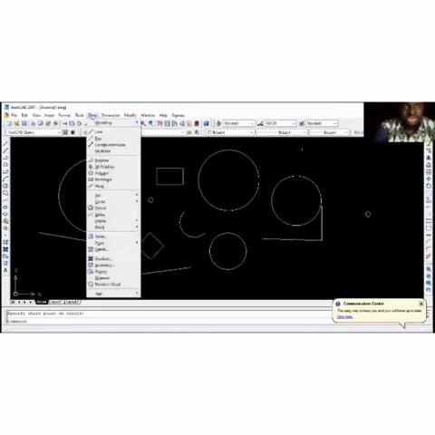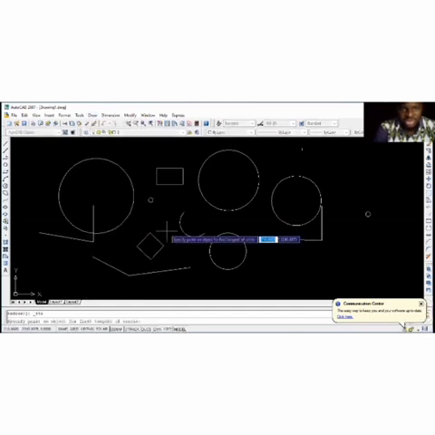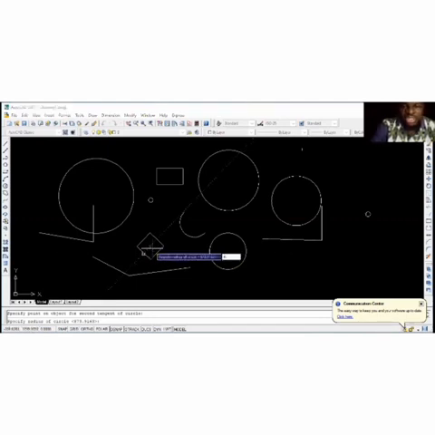So now let's come here, let's make our circle command again. We have tan tan radius. Okay, so now we have tan here, we have another tan, and then let's choose a radius of 49, enter. So you can see the circle located inside a square. It is at the tangent of one side, and then radius is the third side.